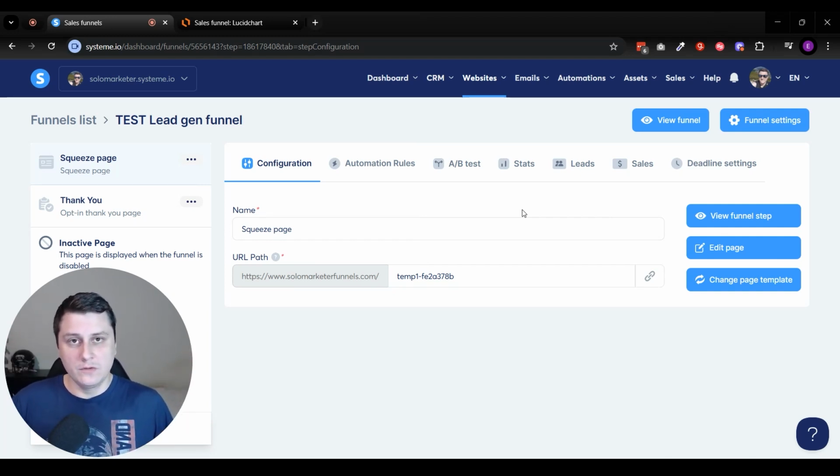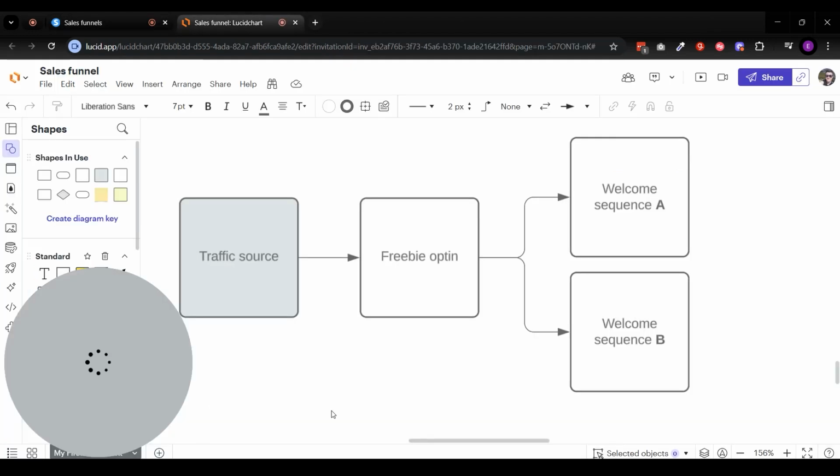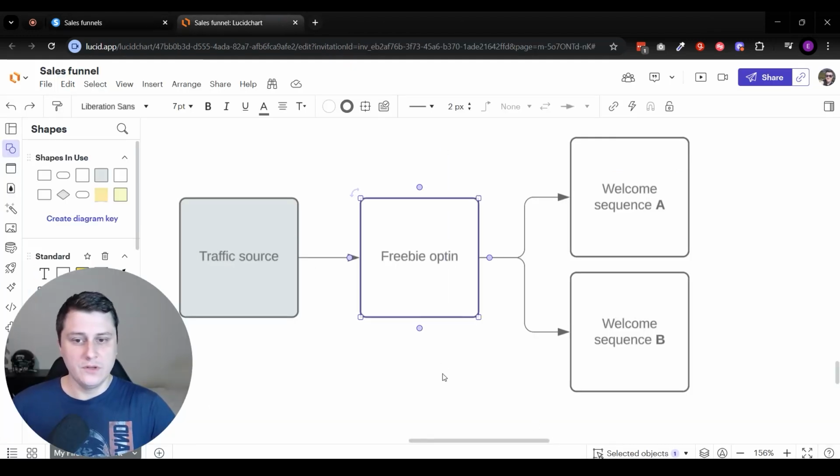But that only worked for email broadcasts, and I got a question in the comments the other day: can you do this for the campaigns? And the short answer is no. But there is a workaround, which is not perfectly the same, but basically we have the capability of taking two different email campaigns. Let's say, as an example, someone signs up for a freebie, and then we have a welcome sequence, or a campaign in System.io terms.